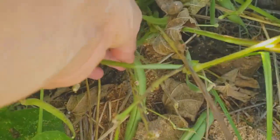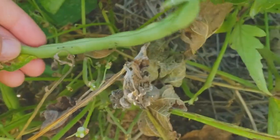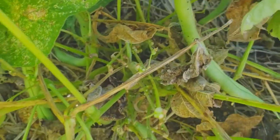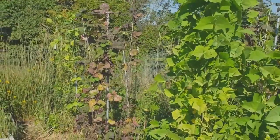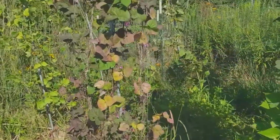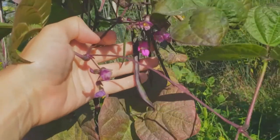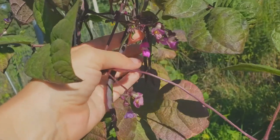This is a more classic green bean called Blue Lake. I was going to save seeds from it, so I wasn't picking these because they're a little mature. Basically if we leave these alone, they will mature and produce a dry bean inside. Over here we have pole beans, which is kind of the natural state. All members of the genus Phaseolus are of the Americas — North America, Central America, South America — that's where they're native. They were mostly native farther south, domesticated in Central America, and moved farther north.